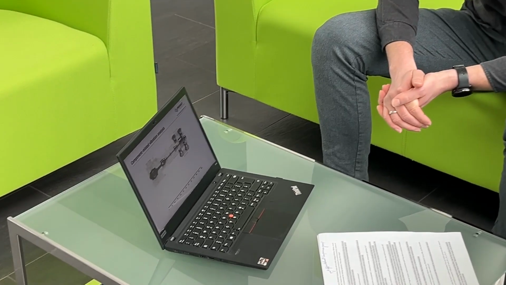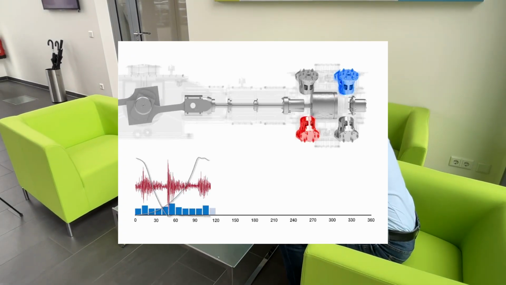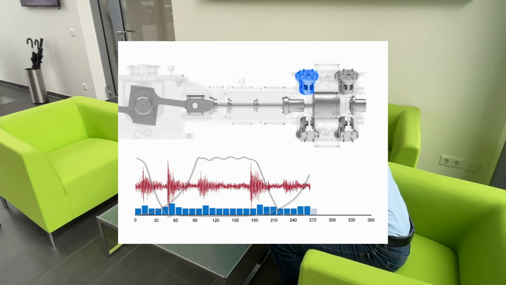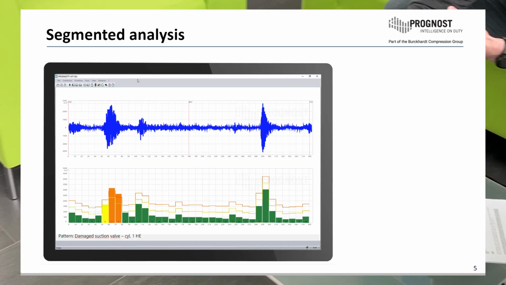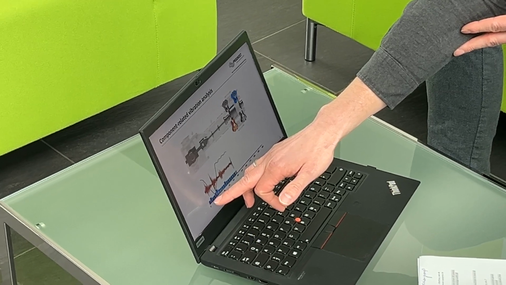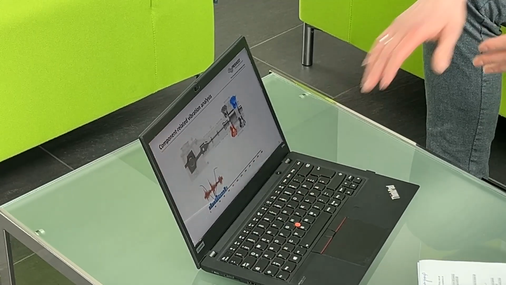This is one crank of a reciprocating compressor. We have a component-related vibration analysis and also the protection. So we are looking at one revolution of the compressor. This is a little movie you can see here. We are looking at every revolution of this compressor. And what we do then is we divide the 360 degrees of one revolution into 36 segments. That means we calculate per 10 degrees the effective vibration, the RMS value, and then we look at each of these segments.